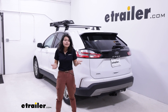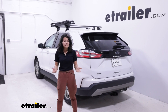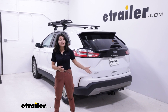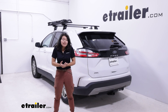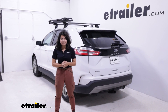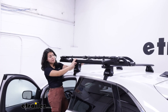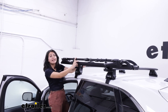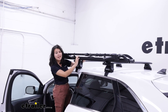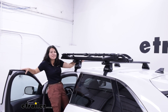There are really pros and cons. I always recommend getting a hitch-mounted bike rack if possible, but I understand there are different reasons you may not be able to — maybe you're towing something, there's something already on your hitch, or you don't have a hitch. This is a good alternative for something quick, easy, and really sturdy. It's made of mostly metal, so it can stay on your roof and hold up to the elements. This was a look at the Kuat Piston SR roof-mounted bike rack on our 2022 Ford Edge.